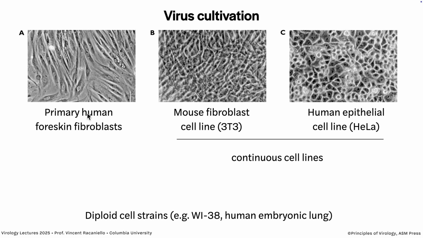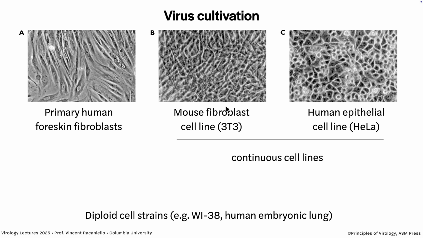This is a primary cell line, which means you take the tissue, in this case foreskins, and you cut it up and mince it and digest it into single cells and plate them out on a plastic dish. And they form a monolayer, and these can be infected. Now, why foreskins? Hospitals make foreskins every day, right? From male births. You can get them if you are doing research. And many viruses grow in them, and they are normal cells. They die after about a month because they're not immortal.